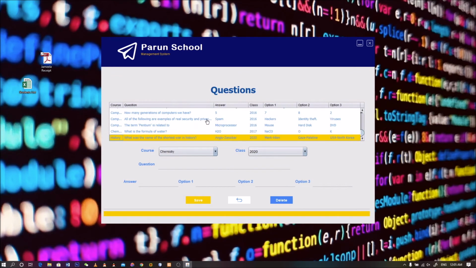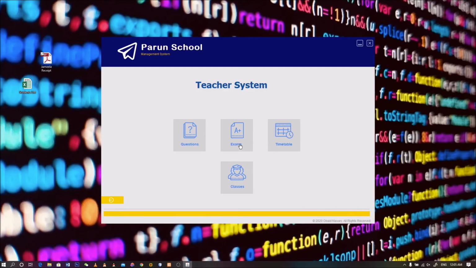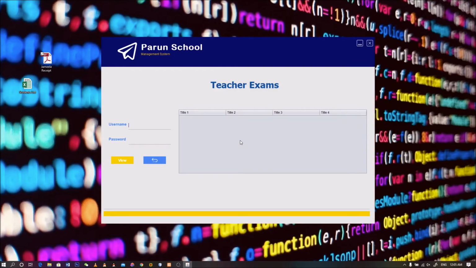Just choose one of them from the list and click the delete button, and you are done with it. The next thing is here to check the exams. I have already registered one of the exams for one of the teachers.